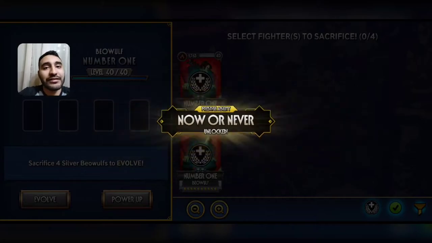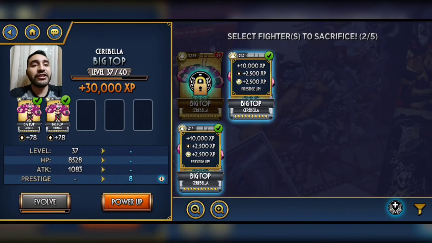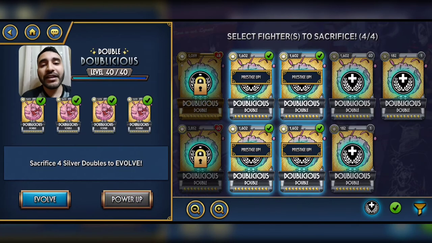Also remember that your character doesn't need to be max level, nor have its skill tree leveled up, for the prestige ability to be unlocked. If you plan carefully and save enough duplicates until you can evolve, then you'll be killing two birds with one stone, not only evolving your character to a higher tier, but also upgrading its prestige ability.